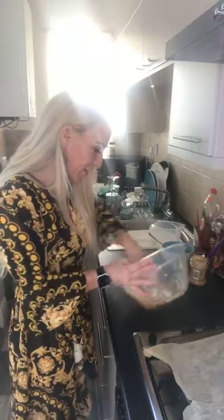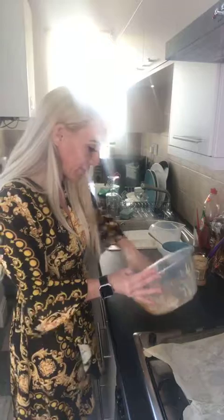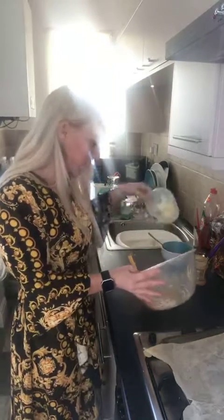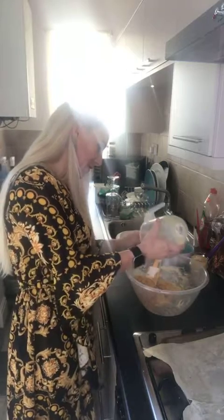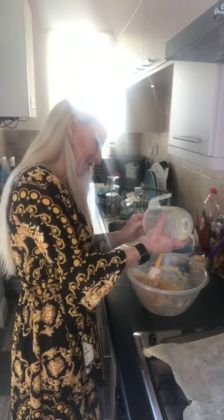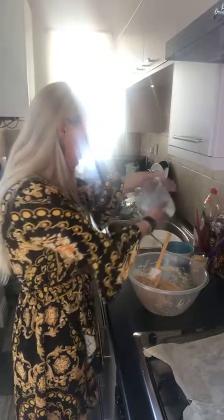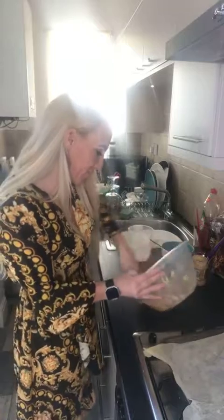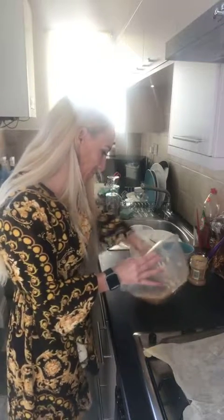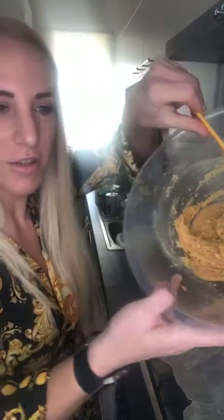I don't really know how these are going to turn out today, people. As I said, never done them before. Right, add the last bit of egg in. Oh, because there was so much in there. So your oven should be really warm by now. So you're literally gonna do this as quick as you can. You're gonna mix it all together. There we go, it is kind of like a dough.